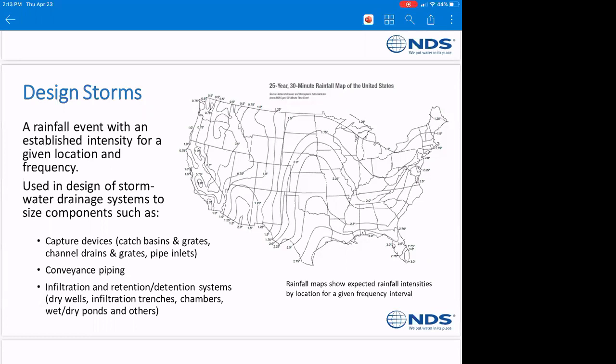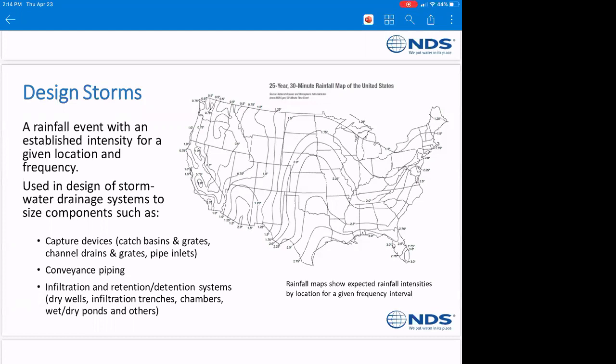So where we are, if you look, you see where Pennsylvania is, southeastern Pennsylvania, the 25-year, 30-minute rainfall, which is pretty much a baseline that a lot of townships use. Always check with your municipality when you're designing one of these things to see what that design storm actually is. Some people want you to use a 1 hour, 10-year storm. Some townships want you to use a 25-year, 10-minute storm. Every one can be different. You just have to make sure that you line up with the design storm that the municipality you're working in requires.